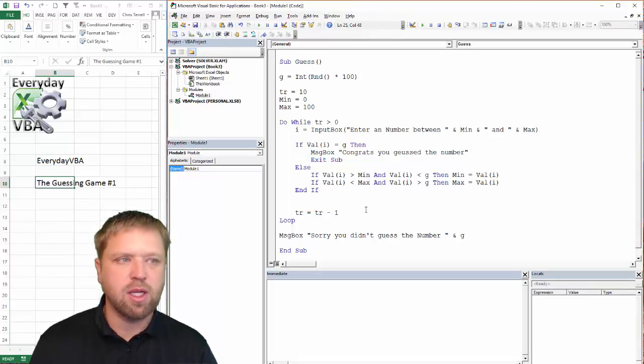Now I'll leave this code in there so you can play with it, mess with it. But this is really phase 1. We're going to do phase 2 next week, and we will go from there. I hope you enjoyed.